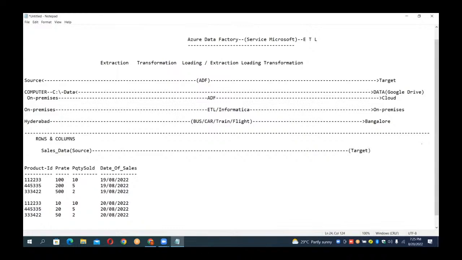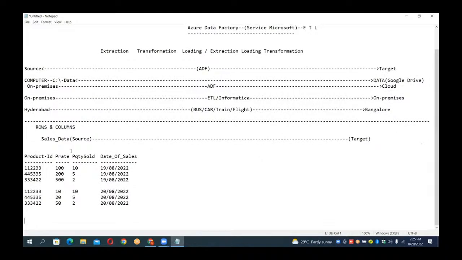What is my destination data? I want the destination data in this particular format. That means I want the following things to be loaded into my destination. I want the net sales amount. Then afterwards, I want the date of sales as well.